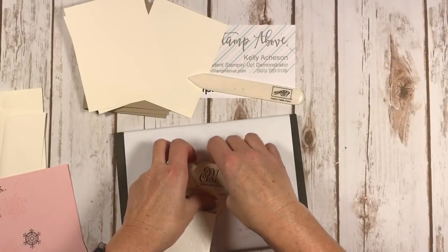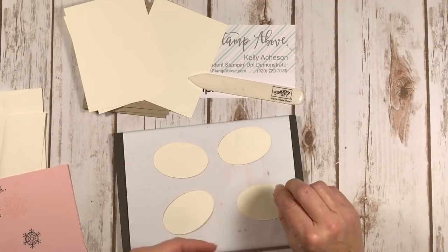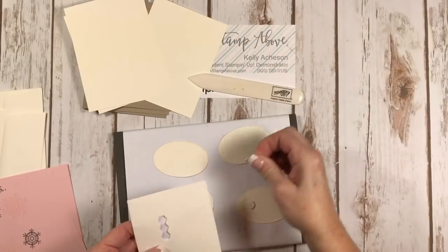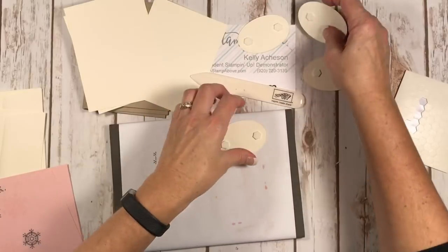I'm going to get a brand new pack of dimensionals out here and add a couple to the back of each of these. I'm going to set these aside so we can start assembling our cards.